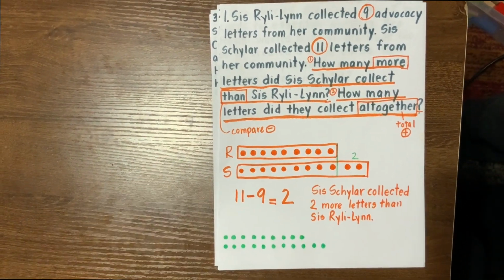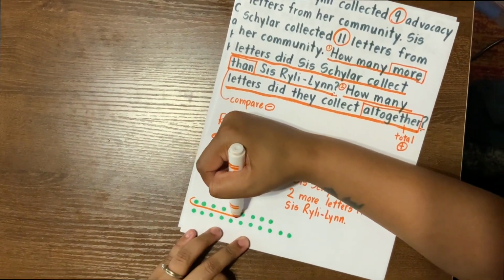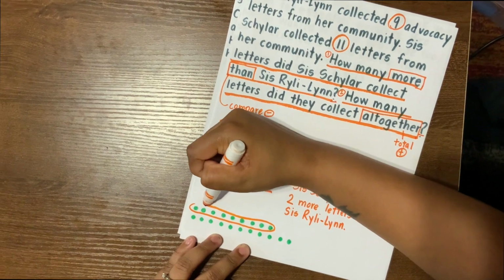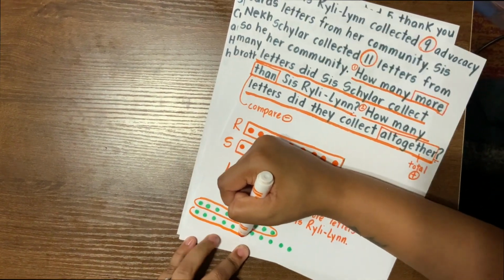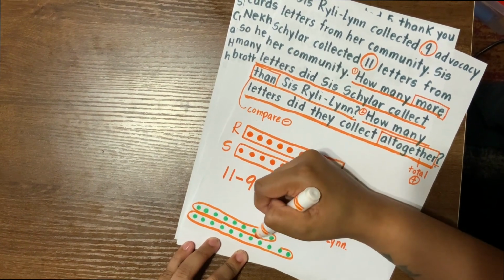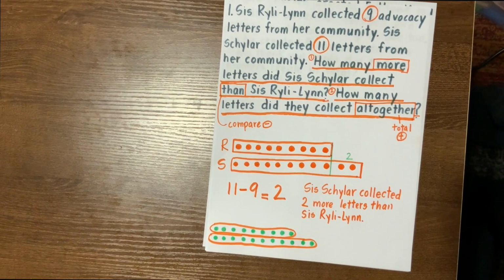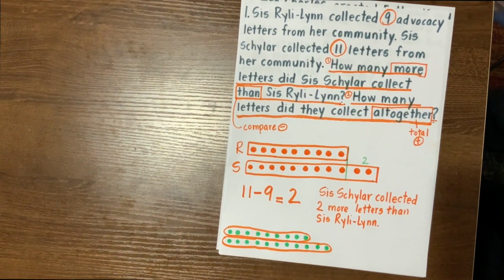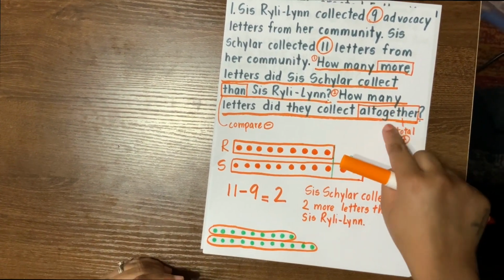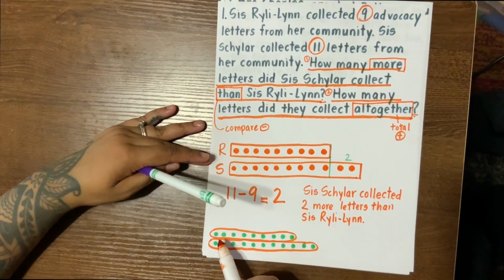Now, congregation, you could leave your model like this, or you can choose to circle your first part and circle your second part, just showing that you have 2 parts. But to find our total, what should I do next, congregation? Very good. I'm going to count them all together, just as it says in our question. So let's begin and find our total.